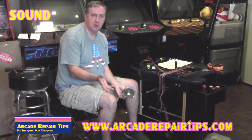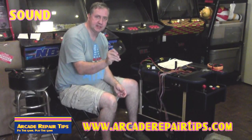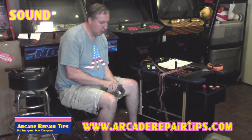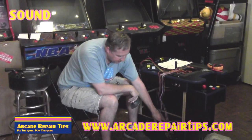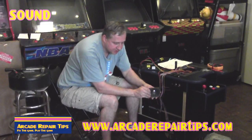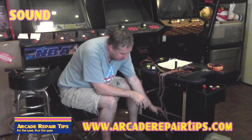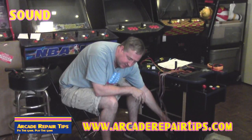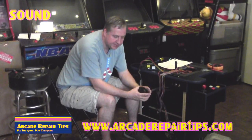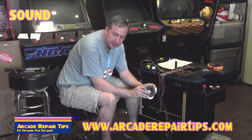So what good is a game without sound, right? We need to install the speaker. And they sent us a nice little speaker here. What we thought earlier was fan grills are actually speaker grills. So all you're going to do is put 4 screws through these holes and mount it from the inside. So you won't see it. I would leave these terminals up so you can easily get to them. This is where you're going to need to plug those in.